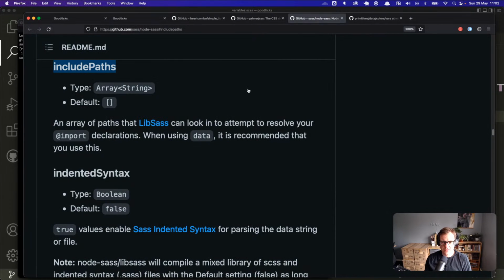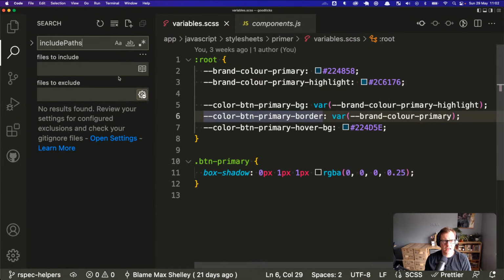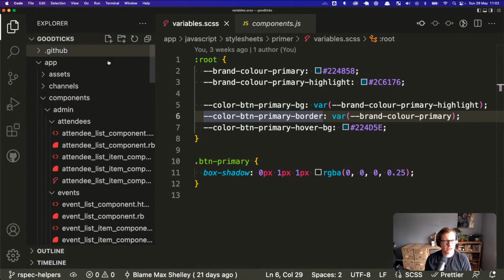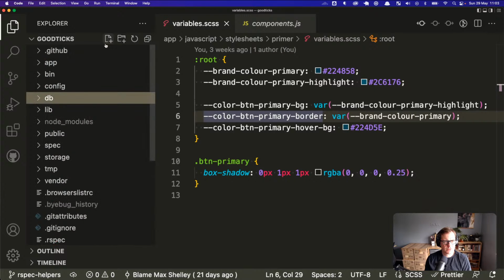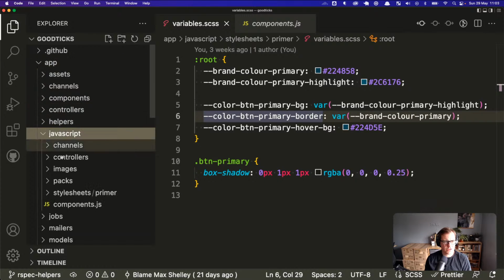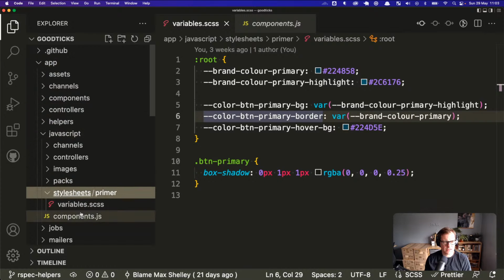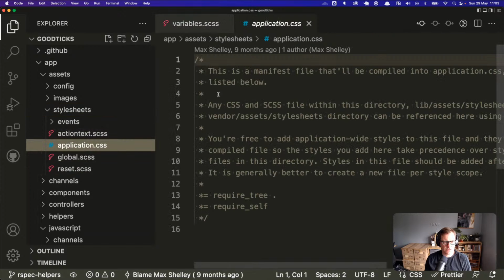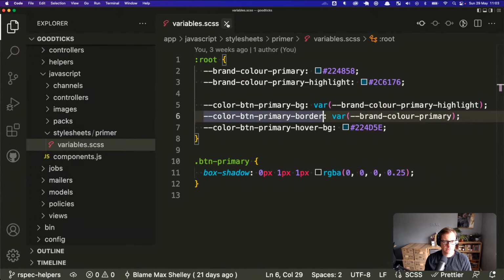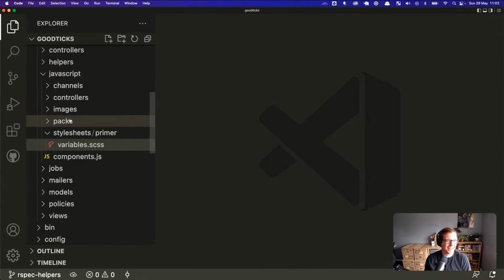And our SASS is coming from... Are we using both? We're using Webpack and Sprockets because we have components. So let's back down again. We have app, JavaScript, style sheets, and that's running SASS through it. Then we also have assets, style sheets, and this stuff's going through sprockets, right? Just saying words now.